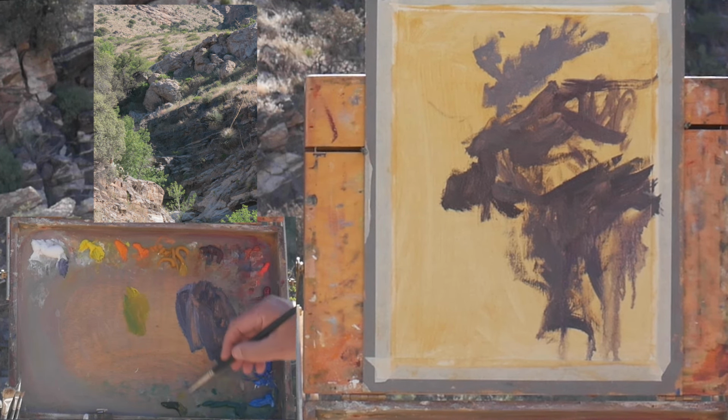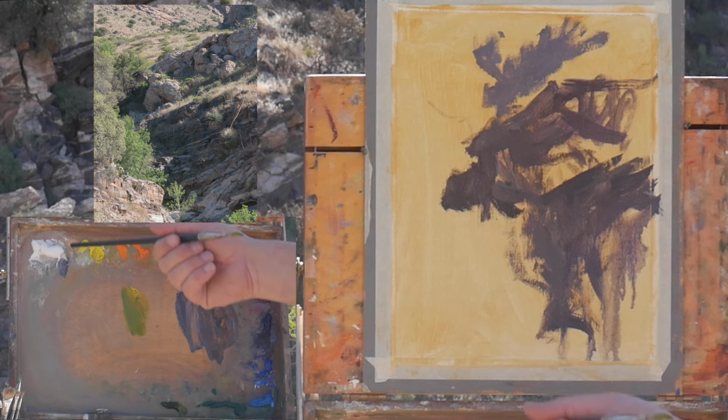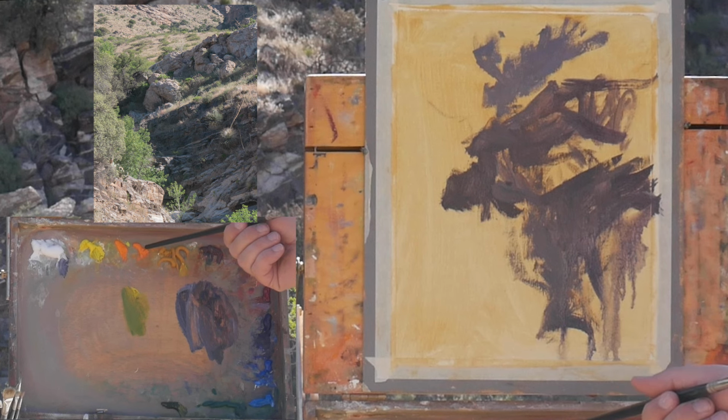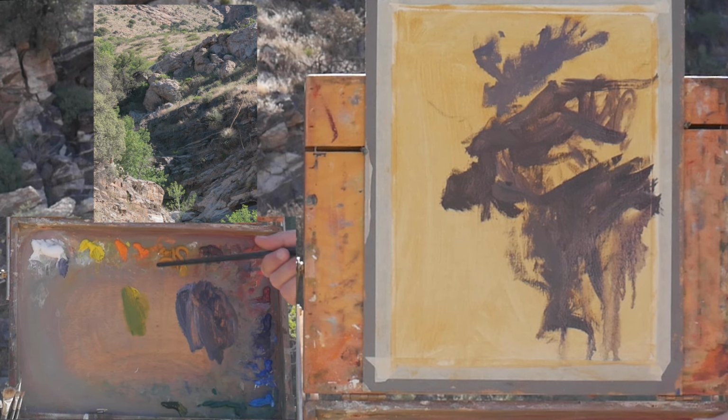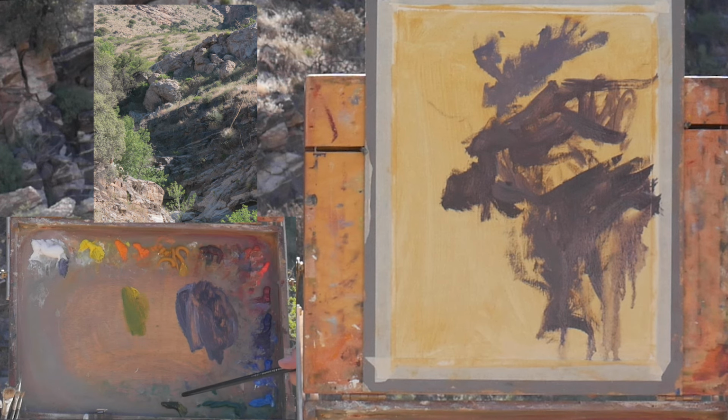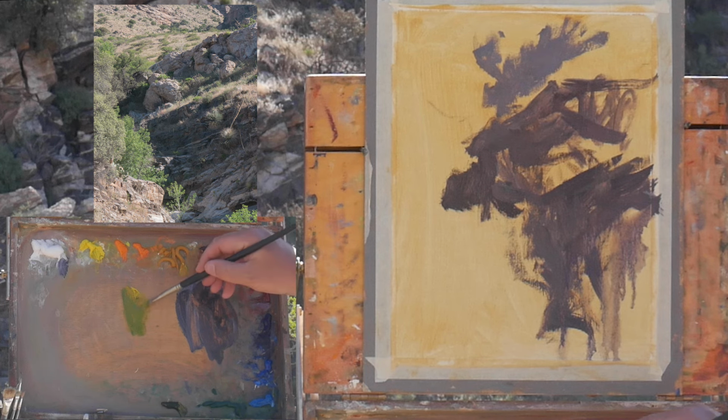By the way, I don't think I told you the colors on my palette. Titanium white, cadmium yellow light, cadmium orange, orange permanent, probably won't use that, it was left over from last night. Yellow ochre, transparent red oxide, Venetian red, cadmium red light, alizarin crimson permanent, ultramarine blue, cobalt blue, cerulean blue, viridian. That's an alkyd too, and that's an alkyd, and that is an alkyd. And then we have sap green. Alkyd, once again, is just a quick drying oil.